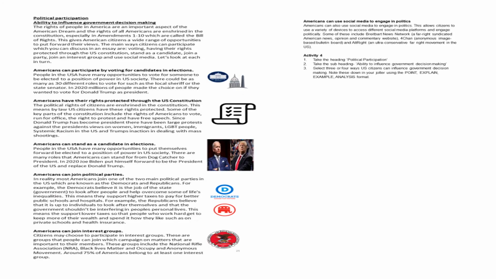Now this is the page in the booklet that you need to use for this, so you have various ways that citizens can influence government decision making. So again, note this down in the point, explain, example, analysis format. So you may want to pause the video at this point to do this activity.